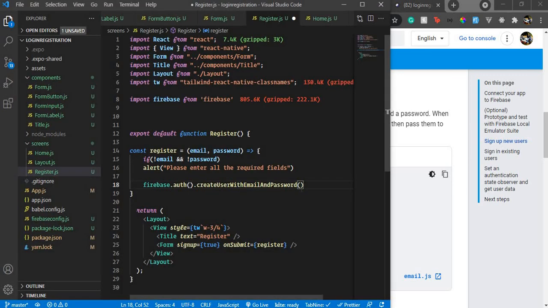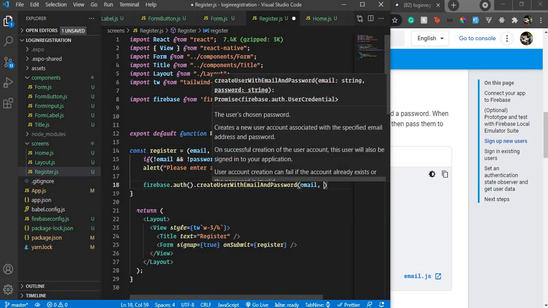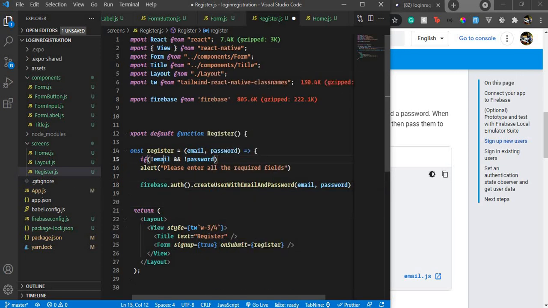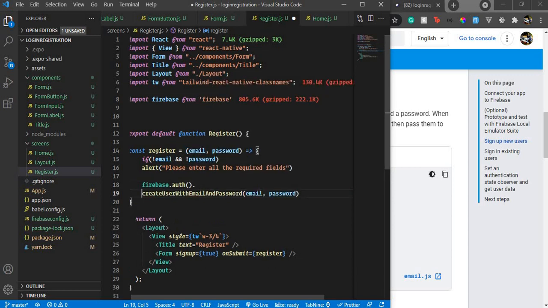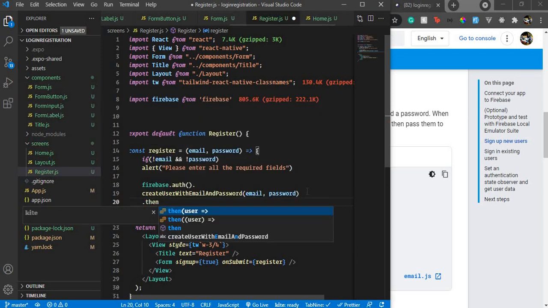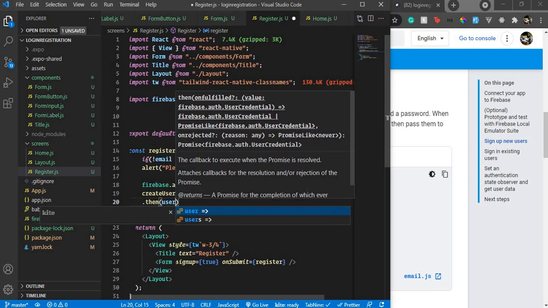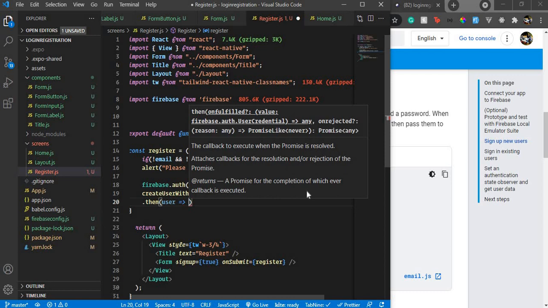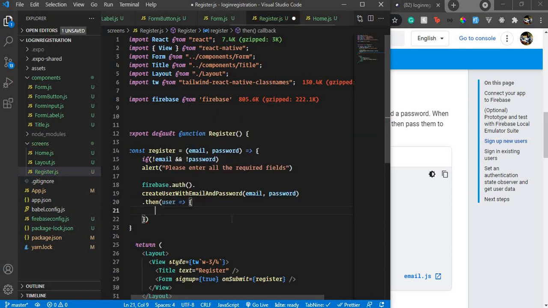So here we will say email comma password, that is coming from here, this one, and then let's put it on a new line. After this is done, then we will get a user, which will be the registered user, and then we will execute a function here.